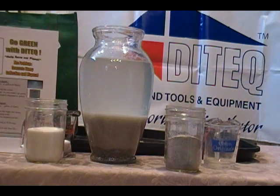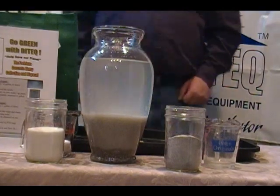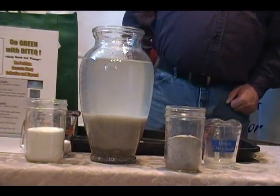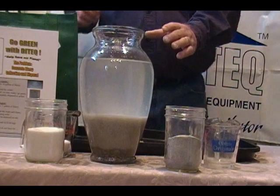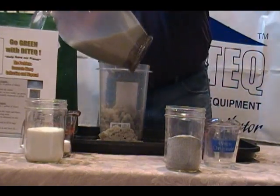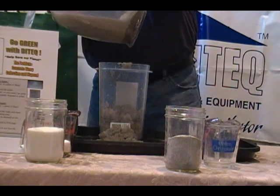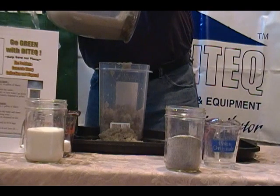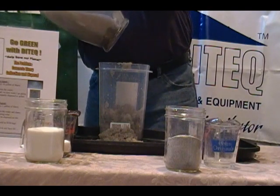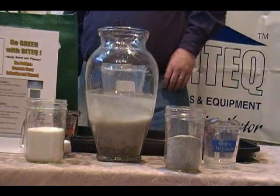As you can see, the clear water is on top and the solids are on the bottom. I'm going to go ahead and dump that clear water off and just leave the solids. You can see that water coming out is very clear. I'll just let that react a little bit more and dump a little bit more of that clear water off.